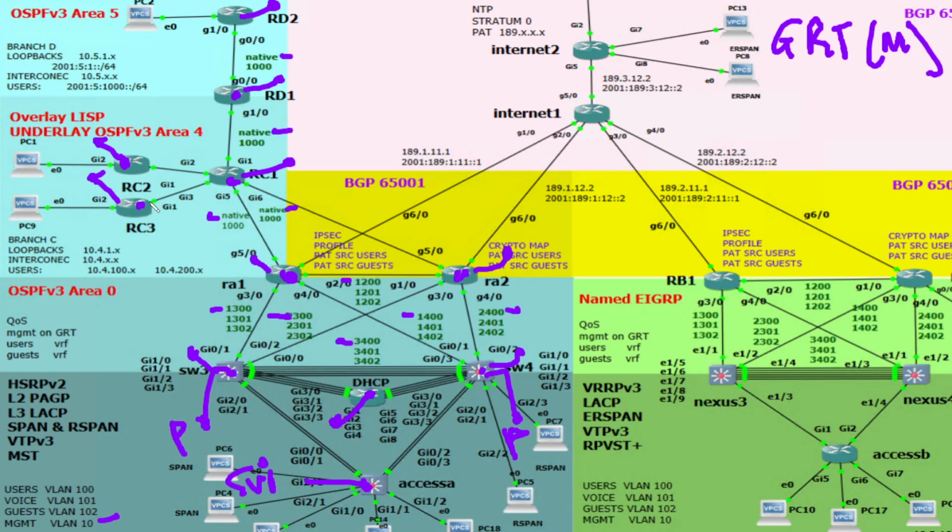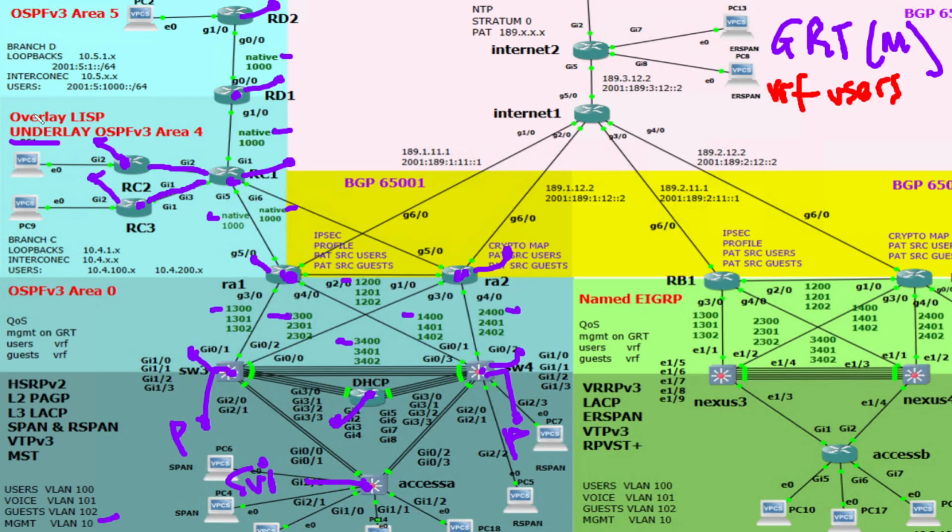Notice that in this case, we are not using 802.1q in order to create data path virtualization, because the data path virtualization in this part of the network will be performed by LISP. In this case, OSPF version 3 will serve as the underlay for LISP.